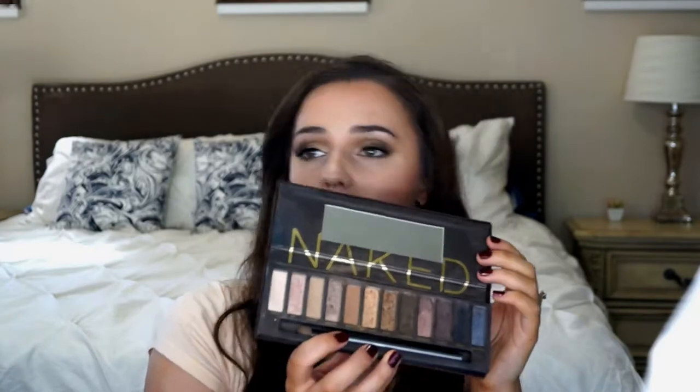But I know it is still available at Sephora, or at least online, and on Macy's.com it still has some, and they're only $27 right now, so I really feel like if you missed out on buying one, now's a good time because it's a really solid neutral palette. I mean, mine's gross, but it's just got so many different things to work with. And so I'm going to start that as my first series of tutorials.